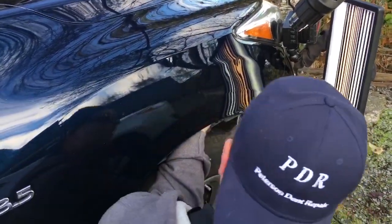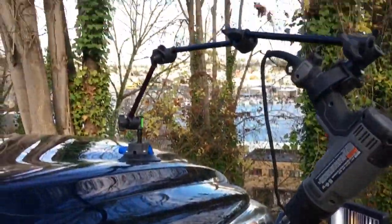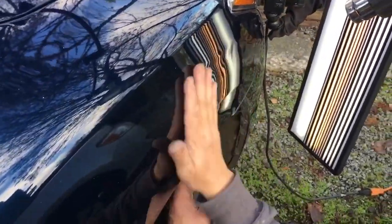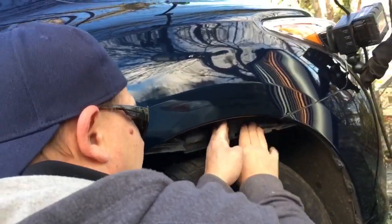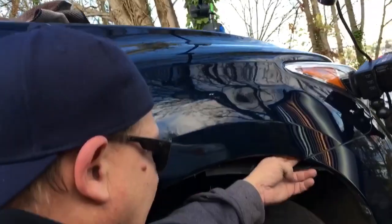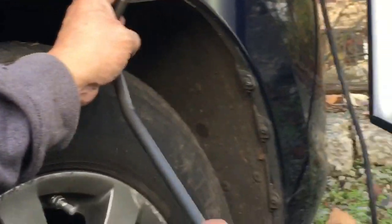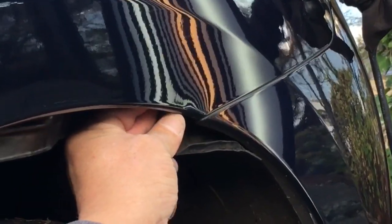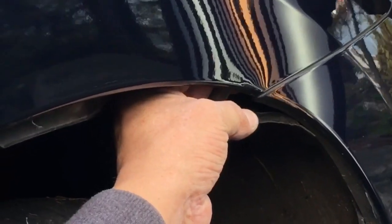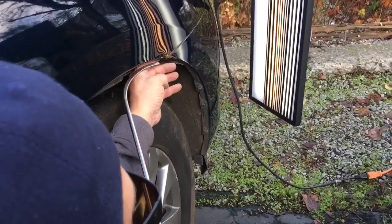Okay guys, we're back. So here's what I did — obviously got the heat gun on there, I'm warming it up. I don't have my little temperature gauge, but trust me it's about 90 right now. Gained some access, took this little plastic piece down a little bit — kind of dirty — but yeah, we can see that right here behind this edge is our first point of contention. This is right where I want to be to get this little edge. I know that with my Squishy I can't really get into the edge, but I'm just kind of trying to baby that little edge out. I'm gonna have to come back in with this little guy and get right on down like this.